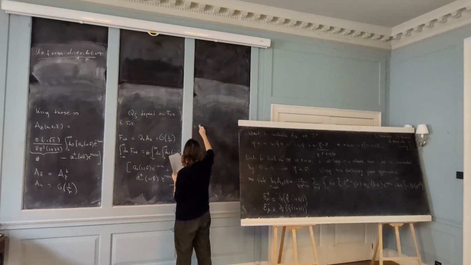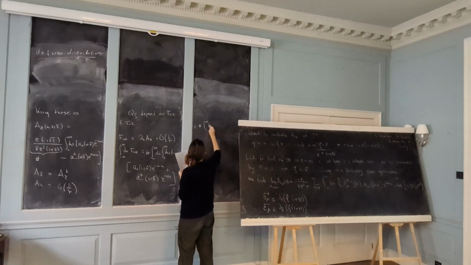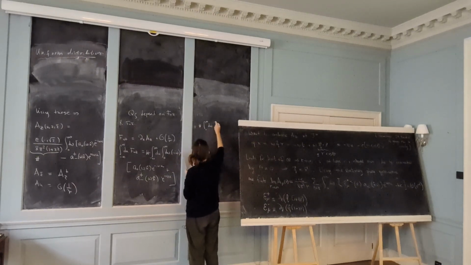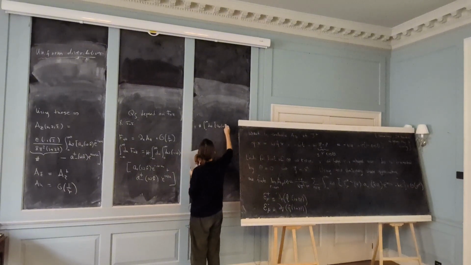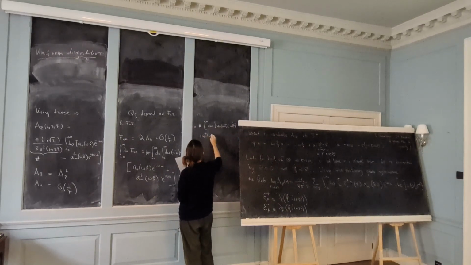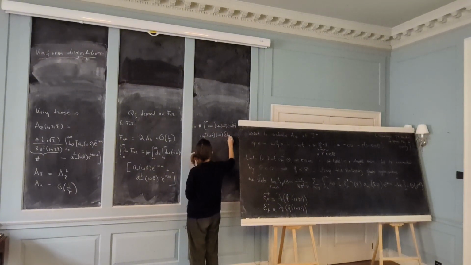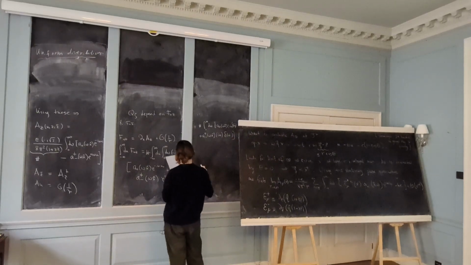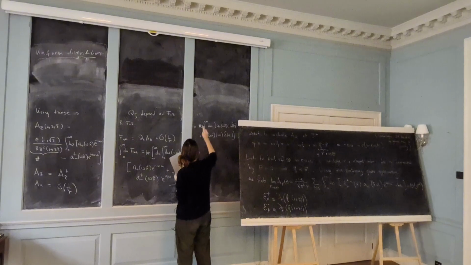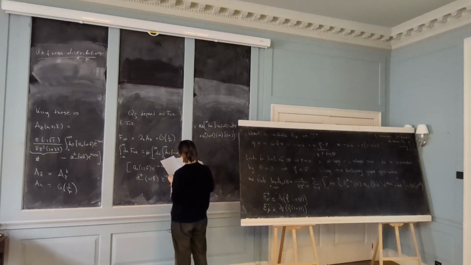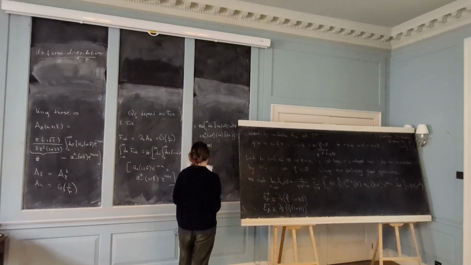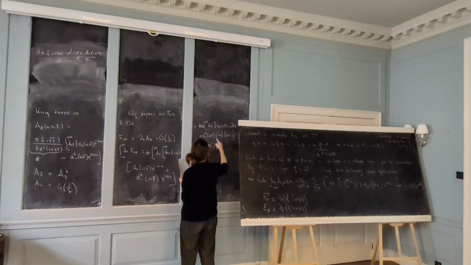So this is going to be equal to the integral dω of A plus δ(ω) plus A minus dagger δ(ω), and then there is a 2π from the integral, and then this is minus 2πi, and then there is a factor of a half because we don't have the full integral.